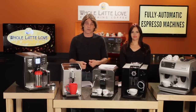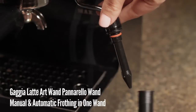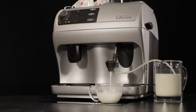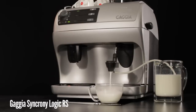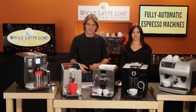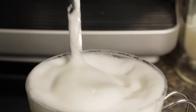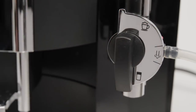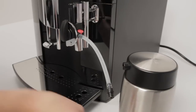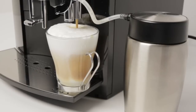For instance, nearly all Jura/Gaggenau machines can use an accessory called the Latte Art Panarello wand — these can auto-froth, but remove the outer sleeve and it turns into a manual wand, allowing you to texture milk capable of use in pouring latte art. Another way of creating froth is with a device called a Cappuccino Torre, which attaches to a steam wand and typically has a tube that picks up milk and deposits froth into your cup. Look for the ability to change the character of the froth — some produce just one kind, while others have a pin or other method of varying the amount of air incorporated. As you move into higher-end machines, including one-touch models, milk can be supplied via a pickup tube placed in a container of milk, or connected to an external container, including vacuum-insulated carafe and refrigerated countertop units.